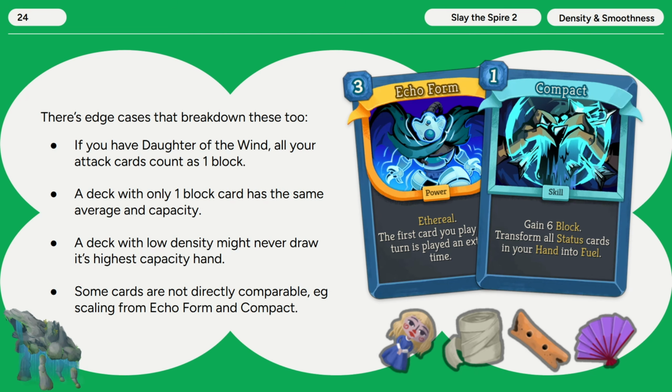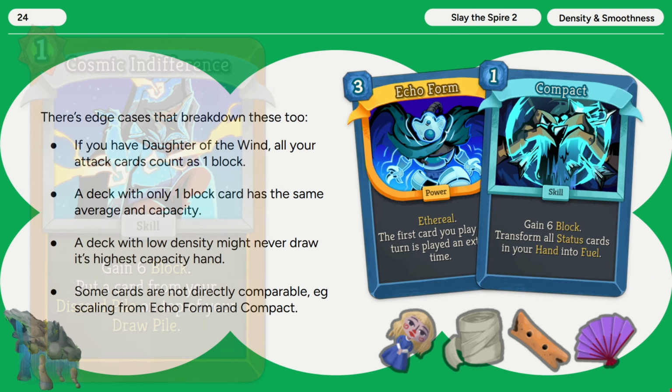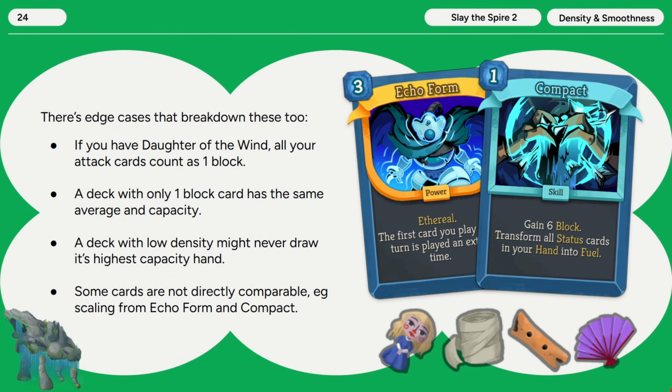Part of the skill of the game is trying to assess exactly how much you can incorporate them into your block plan. How many cards can you skip, or how far should you lean into Osti attacks because you got Bone Flute? You know, how many weak defensive cards can you skip? Can you skip something like Cosmic Indifference because you got Ornamental Fan, for example? Obviously, I don't have those answers right now. Those are very, very run dependent, and part of the skill of the game and part of the enjoyment of the game is assessing these on a case-by-case basis as you go.